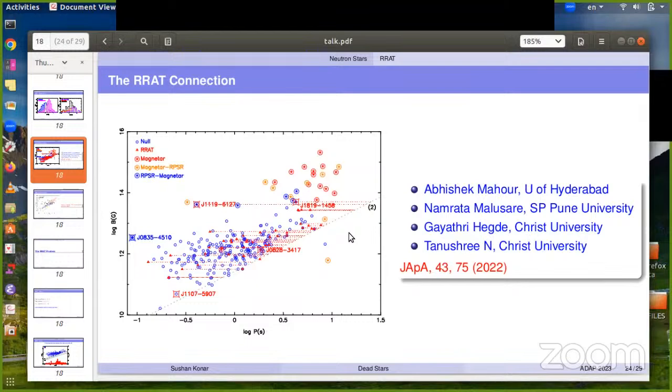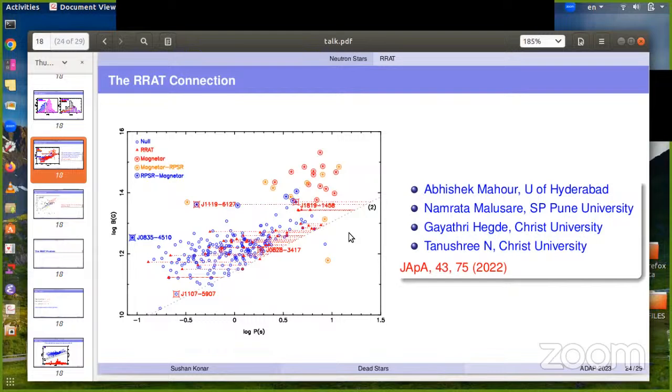So for radio pulsars, there is no problem. The radio luminosity is just a small fraction of the total energy available, the dEdt that is available. In case of magnetars, the situation is reverse. The luminosity that we are seeing is larger than the dEdt available for us. So therefore, we must have another source of energy.